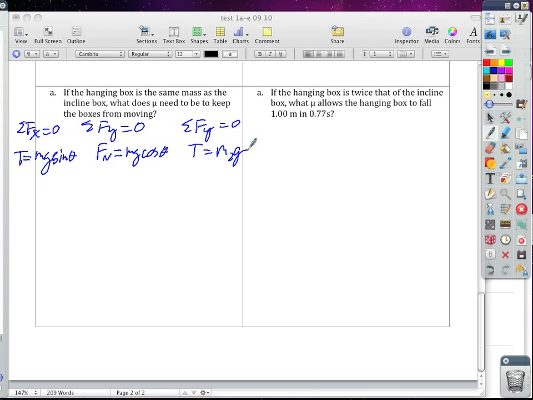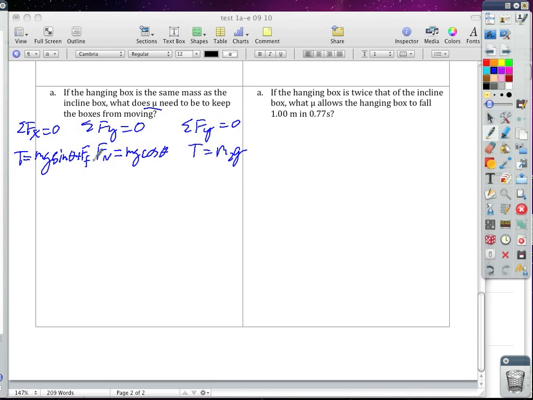What's that? What does that mean? If there's mu, what force has to be in this equation? F sub F. Where should it go? Y, or X? In the X. And does it go with T or against T? So then I can just go plus F sub F. So not the end of the world, just a little bit of an addition there.